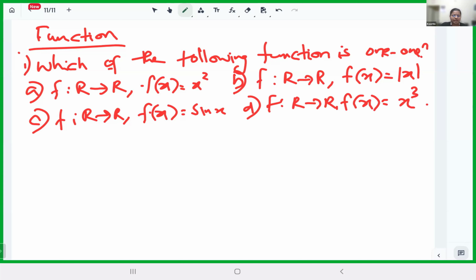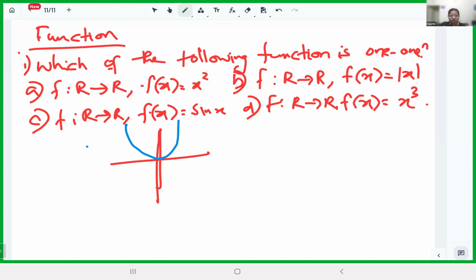In such cases, we can either choose our proper rule method, or you can choose the graphical method also. Since this is an MCQ question, you need only mark the right answer, right? You need to write only one of the options. So here you can use either the graphical method or the proper method. I'll explain both ways. We know that the graph of the function f of x is equal to x square is nothing but like this, right? The graph is given here.